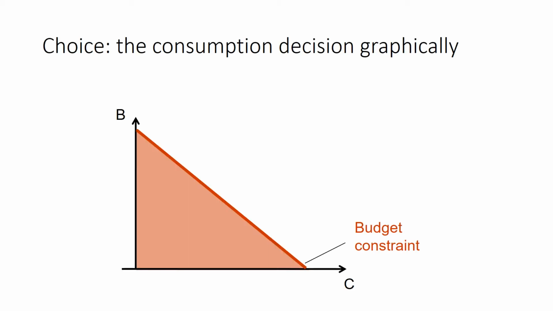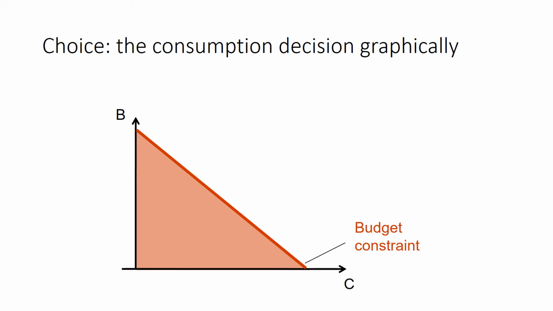Now that we've studied the budget constraint and indifference curves, we can study how consumers make choices when they're subject to a given constraint, which is the budget constraint. Here goes. On this graph, we have the budget constraint, and we have all the baskets of goods that the consumer can buy. That's all the orange triangle that you see there. All that area are baskets of goods that are affordable for the consumer.